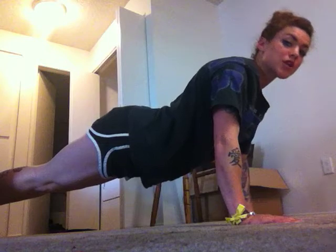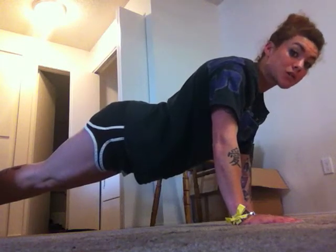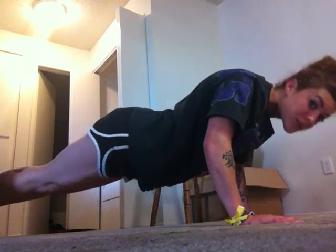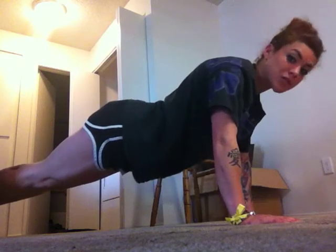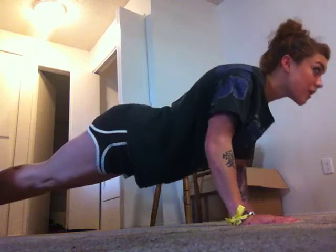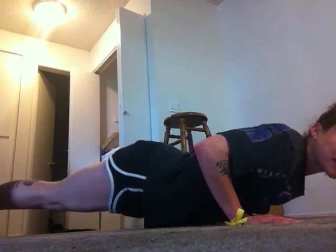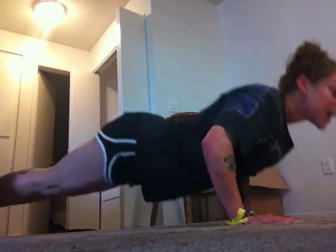You want to make sure that your back is straight and your butt is down — keep it as straight as possible. When you do a push-up, you want to look forward, because if you look down, you tend to bend your neck and you're not doing a proper push-up. So look forward, bring it down to a full 90 degrees, then back up.